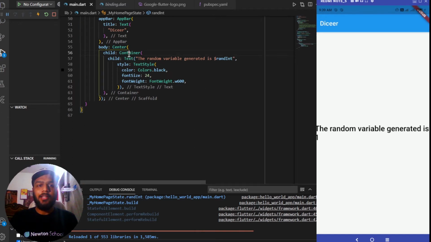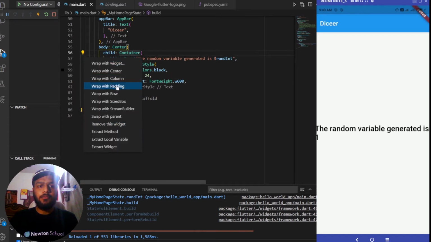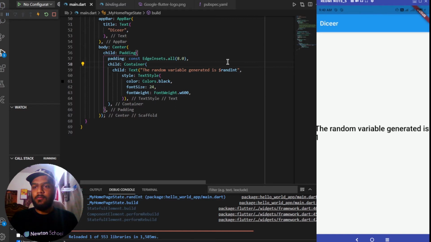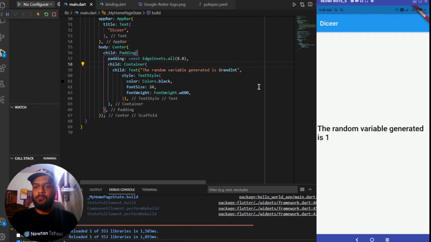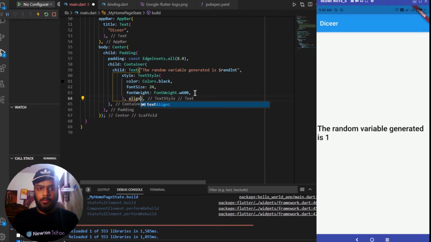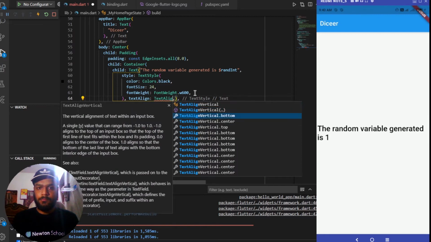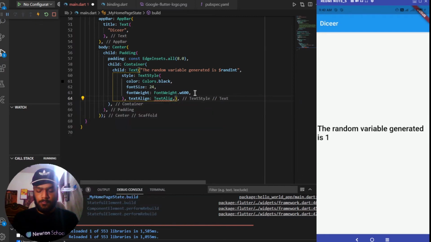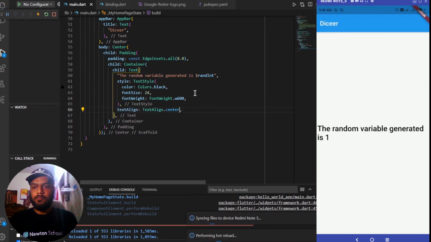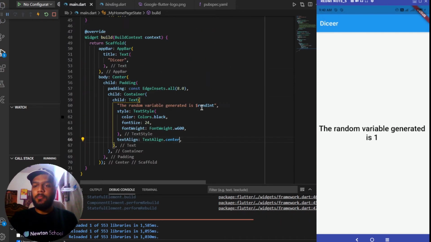Let me add some padding to this container, and adding the text align to this text as well. Now it looks much better.